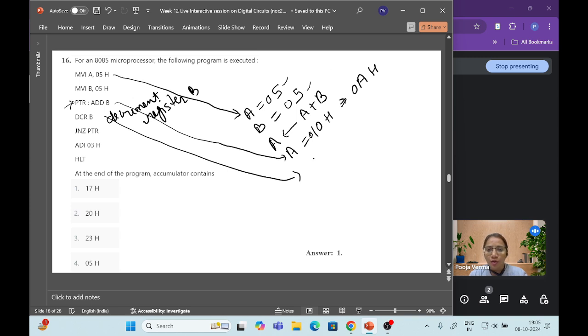Now the B register is decremented by 1, that means 04 will be the content in register B.